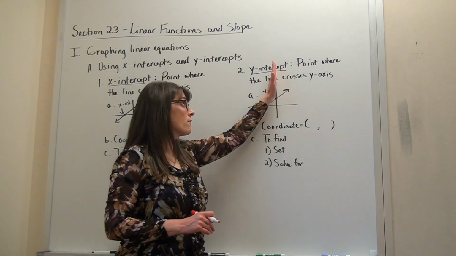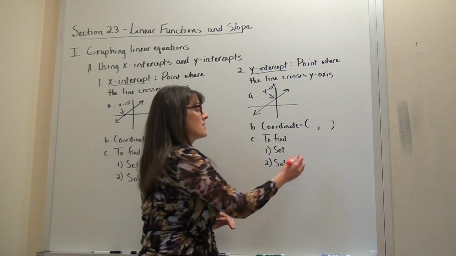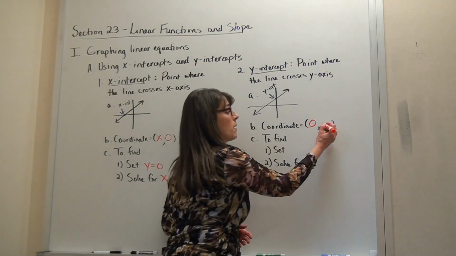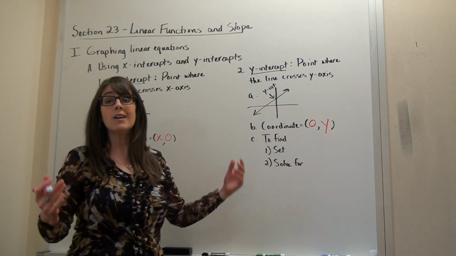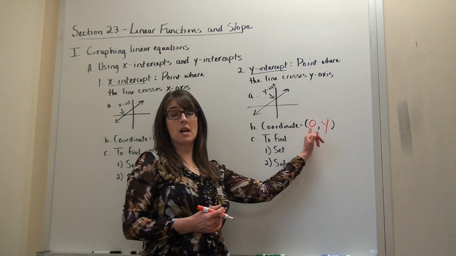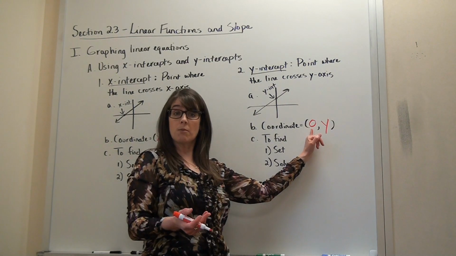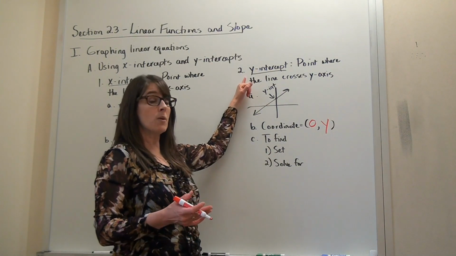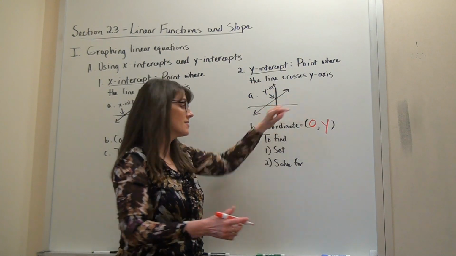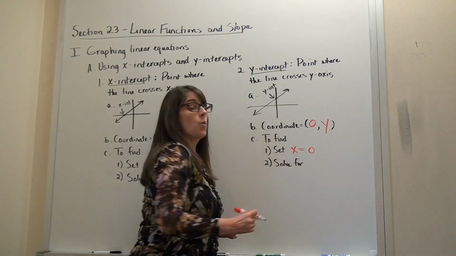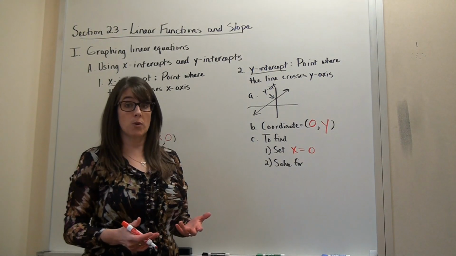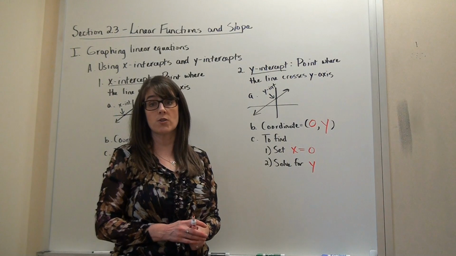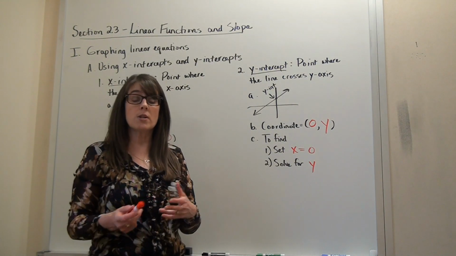So you know that every one of these points on this line has an X coordinate of 0, and the Y coordinate can be anything. It could be positive, it could be negative, fraction, decimal, I don't know. But what I do know is the X coordinate is 0. So like I was saying before, if I'm given the equation of the line and I need to find my Y-intercept, then what I do is I say, well, I'm going to make my X 0. When I do that, I'm only left with a Y-coordinate, so I'll solve for Y, and that will give me the coordinates for that Y-intercept. So this is how you get your X-intercept and your Y-intercept.